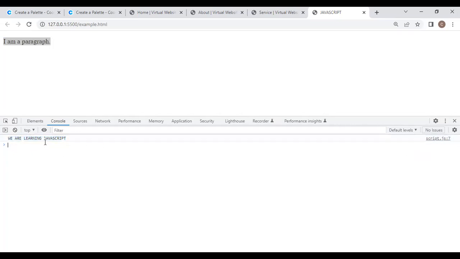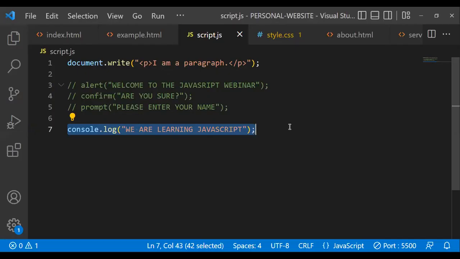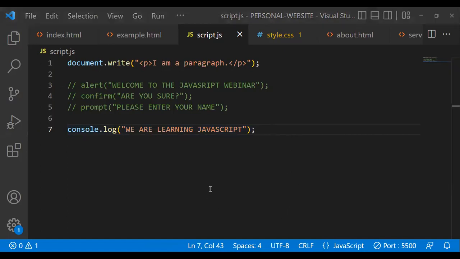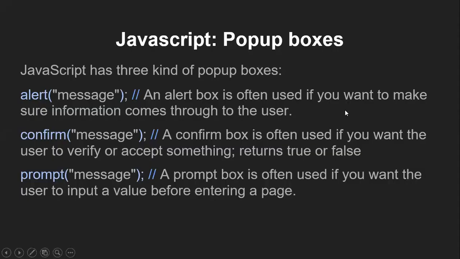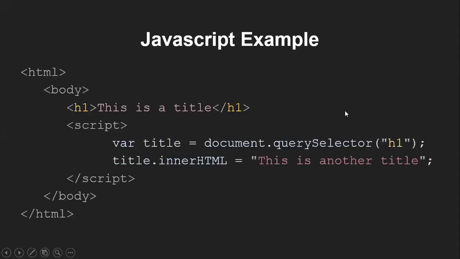For instance, this line of code is located in script.js, line 7. When I go to line 7 of my code, I'm going to find this particular code here. Now let's go back to my VS Code. Line 7, you can see, I have console.log this. So that is that. I'll be back to my slide again, with an example of JavaScript.